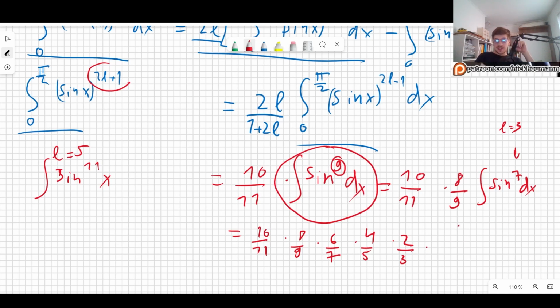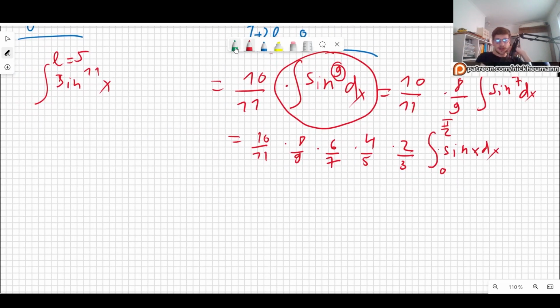In that case, 1 would have to be the lowest L we can go to. So if L is equal to 1, that's the lowest possible number we can go to, I believe. So then we would still have to multiply by this lower case. Because if L is equal to 1, that means we still have the integral of sine to the power 2L minus 1, which is the integral of sine x dx between 0 and pi over 2. So what we get is this bunch of constants times this integral.